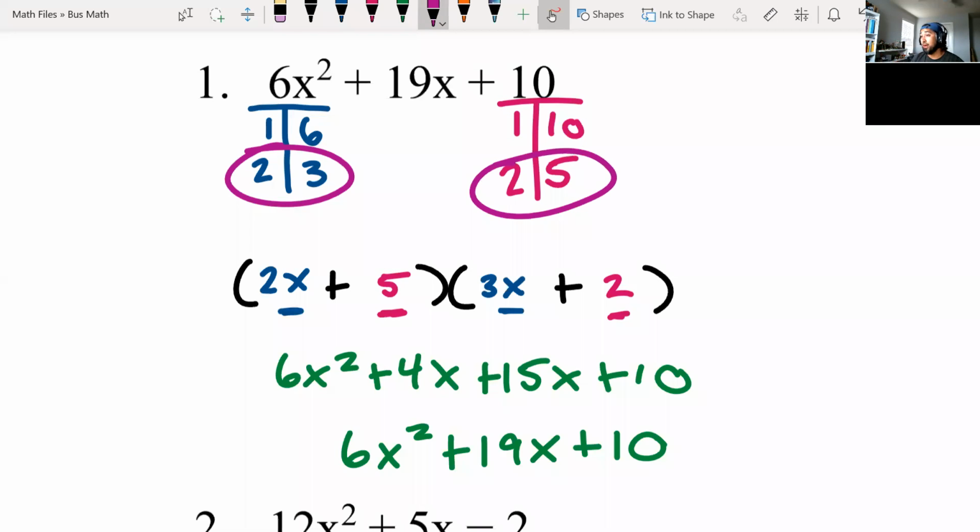And then we can provide tricks. As I just said, since I don't want to spend over an hour on this type of factoring, I'm like, hey, let's introduce this trick. And it works, like I said, about 95% of the time. The last factors of your leading coefficient and your constant will always work 95% of the time. But you must list your factors in order for this to make sense.